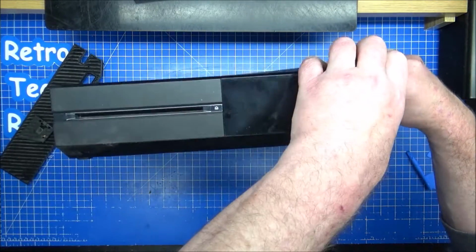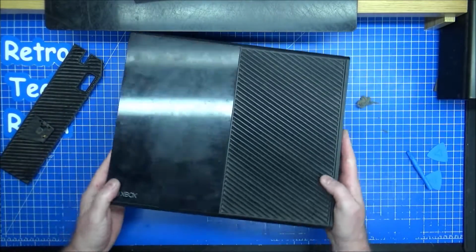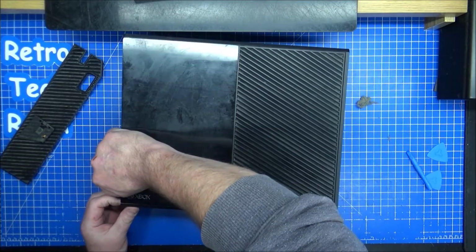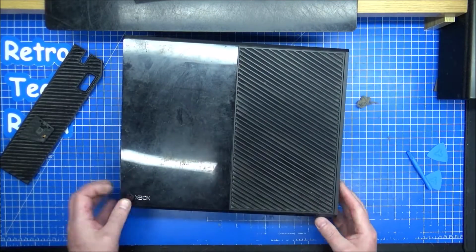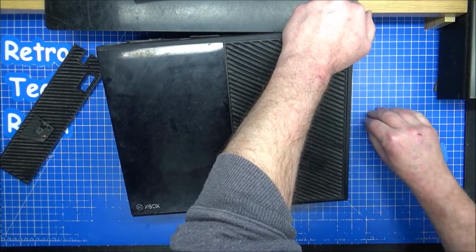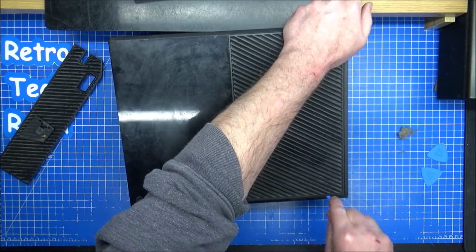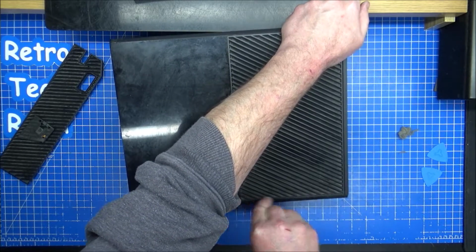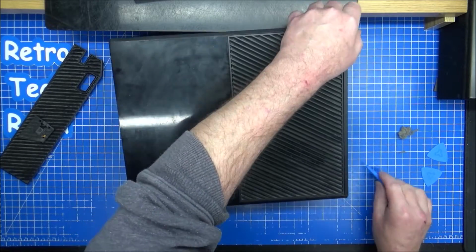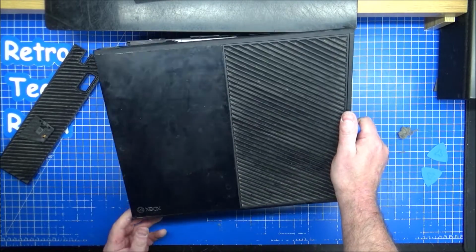Is it this top part comes off? Yeah. I want to keep the front panel on, because there's nice stuff in there. But the front panel seems to want to come off. I didn't think that came off with this. Well, I definitely need to be careful because, like I said, the ribbon cable is on the front. I don't need to rip that off.